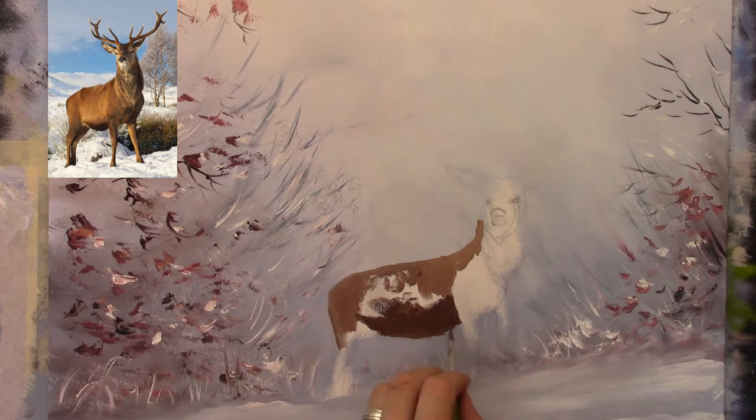Now, let's go down here. I might pick up a little tiny bit of black, just for down here, because look, it's very, very dark down there, isn't it? It's very blacky, real dark colour down underneath the tummy there, the stomach. I'll put a very dark, let's take some black and some brown, put a very dark colour down under there, look. I'm just kind of dabbing it around here and there with my brush.